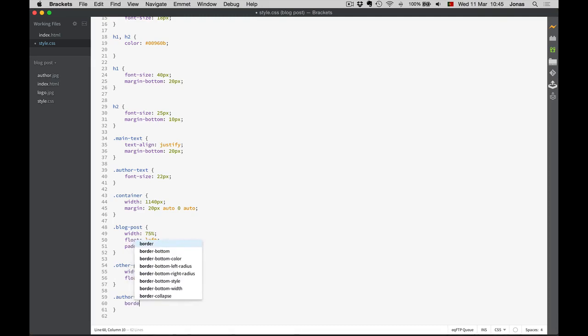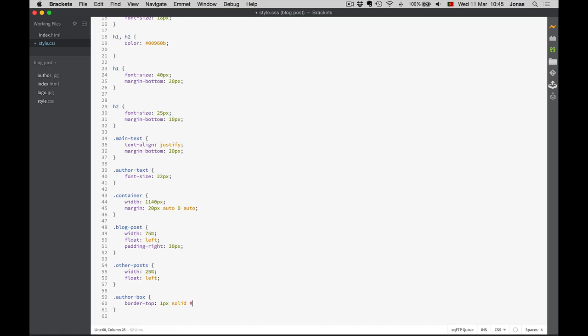So just write border and top because we want it to be at the top of the box, and then say 1 pixel width, and we want it to be solid, so just a normal solid line, and then a nice gray color.